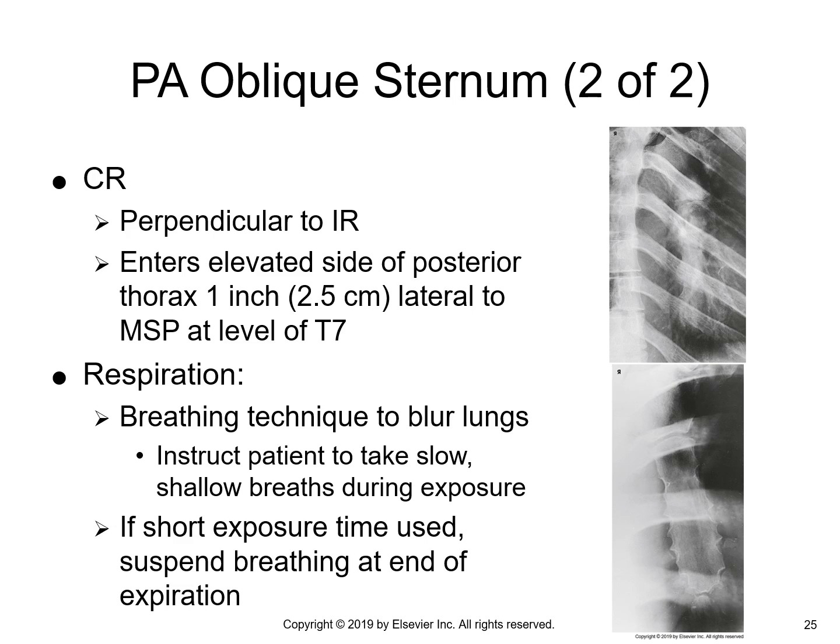But if we use a breathing technique, and remember, a breathing technique just means you reconfigure your mA and your time to the lowest mA station possible to allow for at least a 2-second exposure, and your patient breathes normally through that exposure. It does say slow, shallow breaths during the exposure. What that's going to do is not necessarily blur the ribs this time, but the lung markings are going to blur out quite a bit.